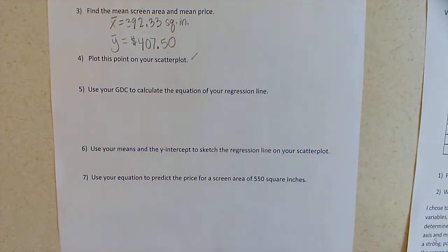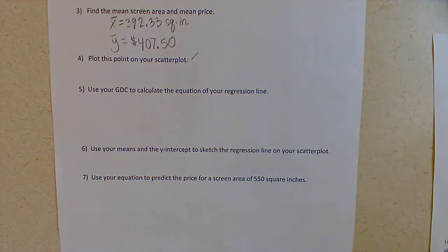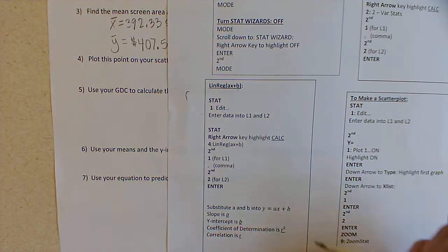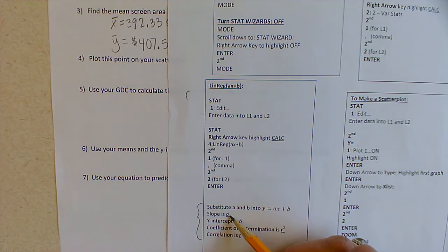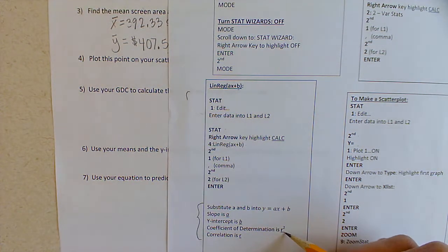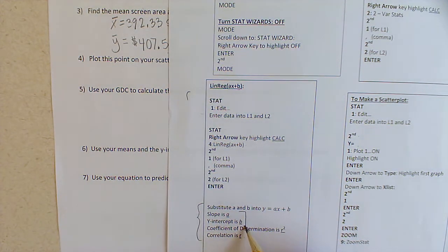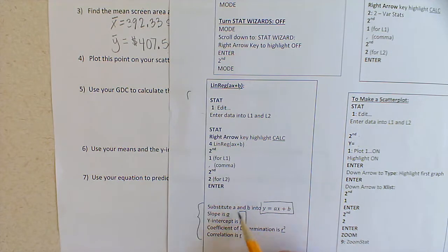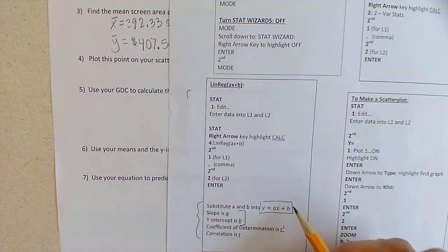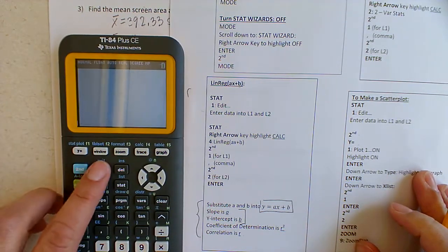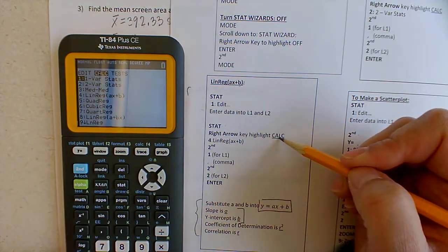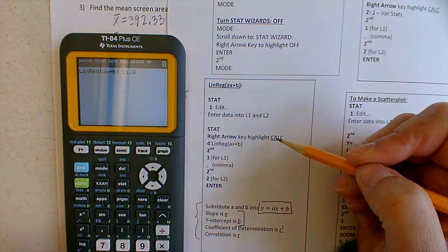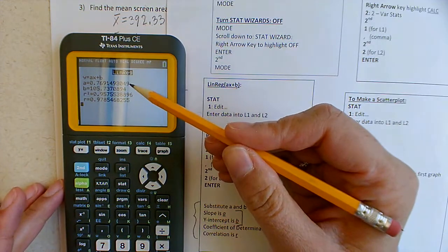Okay, so we plotted that. Check. Use your graphical display calculator, GDC, to calculate the equation of your regression line. That's going to go back to here, linear regression. I want you to notice these notes that I wrote down here for you. These notes tell you what your slope is, which is your a, and your y-intercept. I even say correlation is r, and this one right here is the coefficient of determination. We are just going to stick with what a and b are, and we are going to substitute those numbers into this equation. So take your calculator, press second quit again, start from here because our data is already in. Stat, scroll over to calc, press 4, and again tell the calculator where our data is. And you see we have an a and a b.